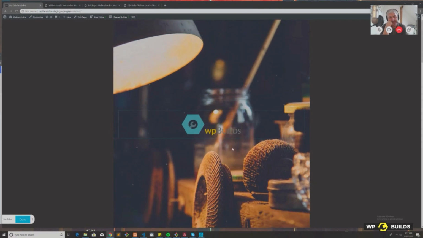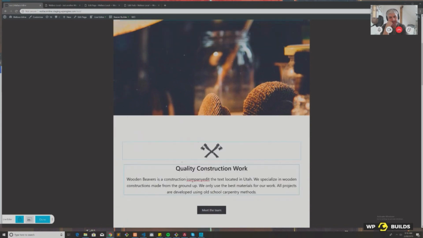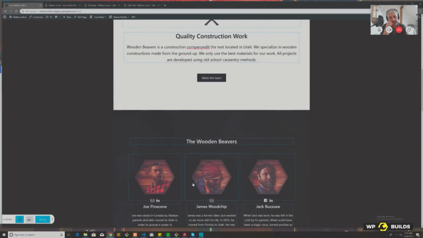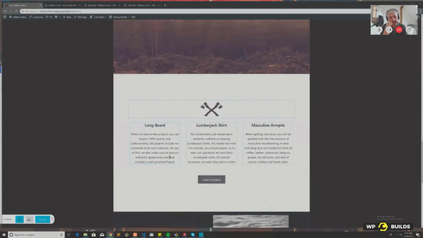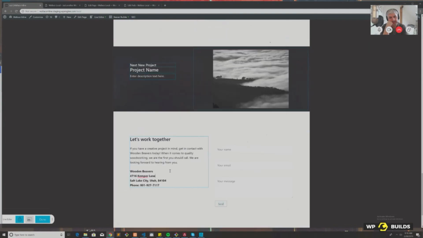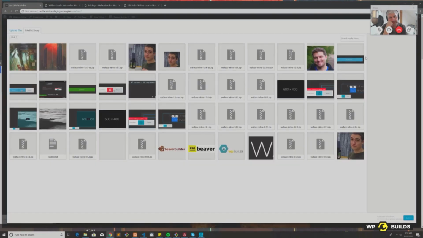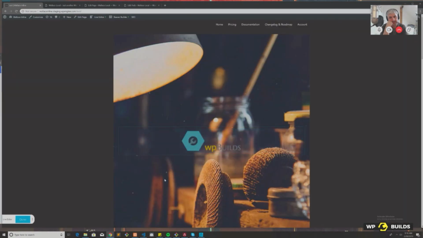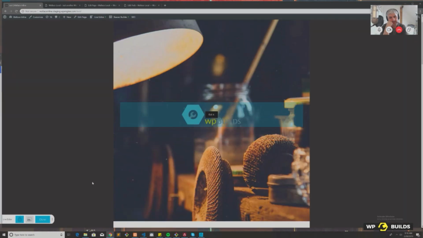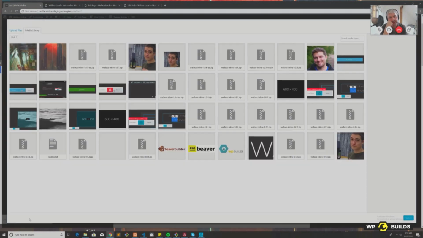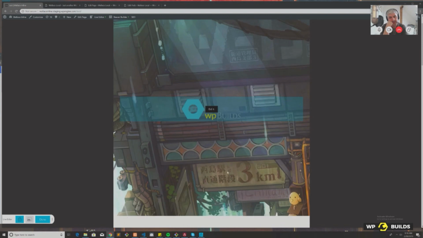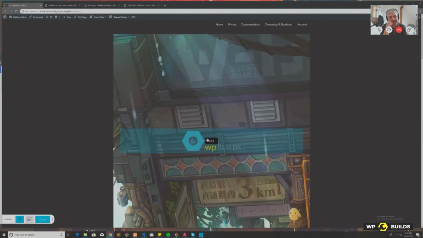But also, and this is pretty cool, if we click this, we get a contextual button that pops up here. If you go to some other piece of text, it might go away. But what that button means is that you can edit the background image. So you see the background image here. We click this, and we can put in a background image. Let's put in some nice one here. And now the background image scrolls.